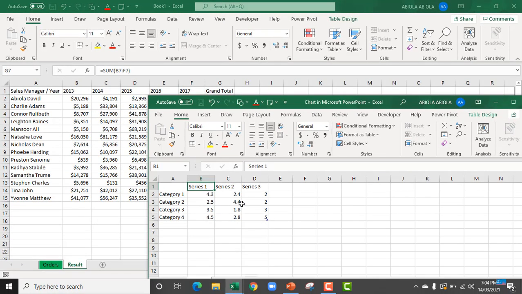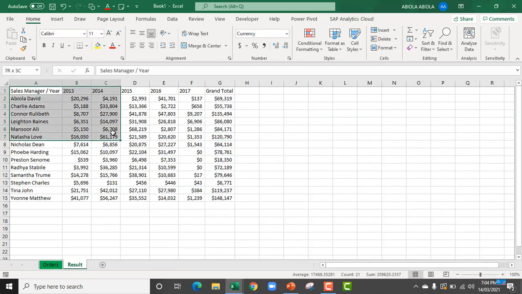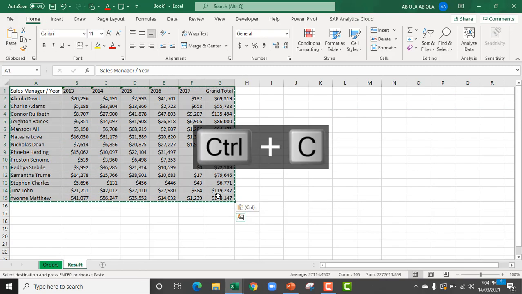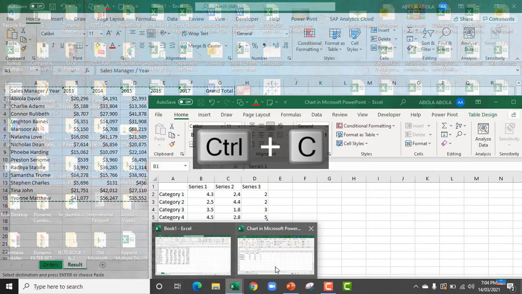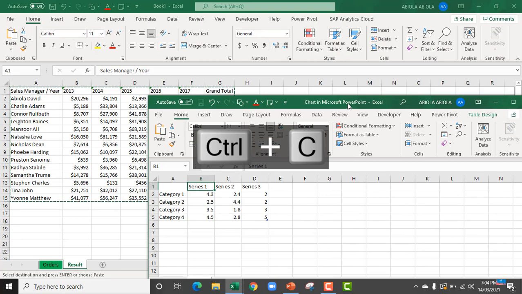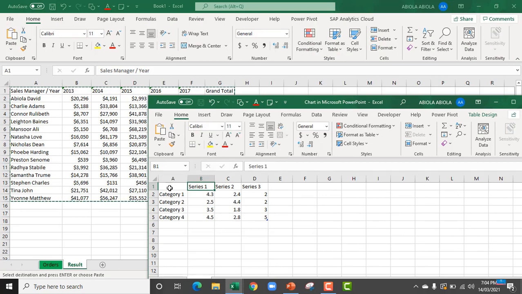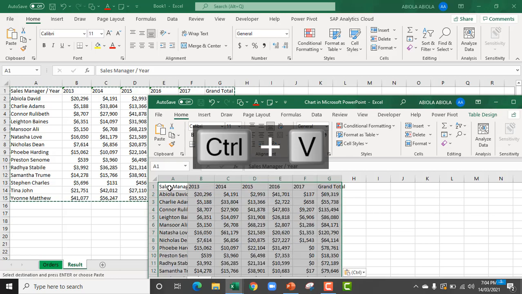Now the data officially is in an Excel table. So we have this little indicator, this triangle, telling us that this data is in an Excel table. And also we can see the Table Design contextual ribbon tab. That's fine. So I'm just going to come in. Now the first thing I'm going to do is Control C. So let me get rid of the formulas, and then let's go back. Let's copy it again and come to our chart in Microsoft PowerPoint. So I'm just going to come in and I paste, and that's all I need to do.